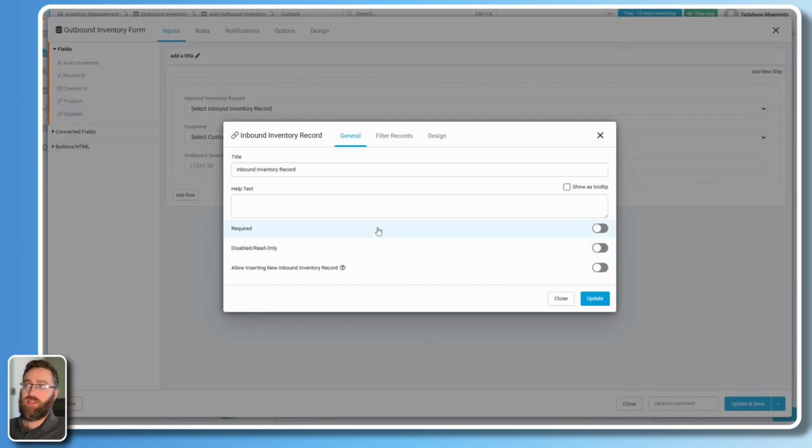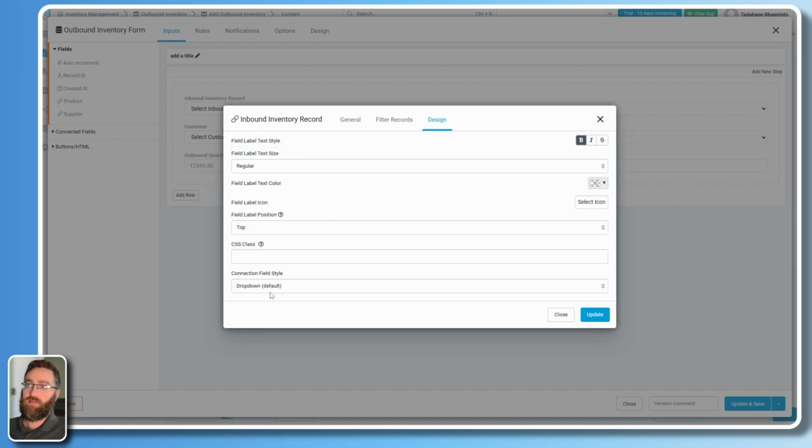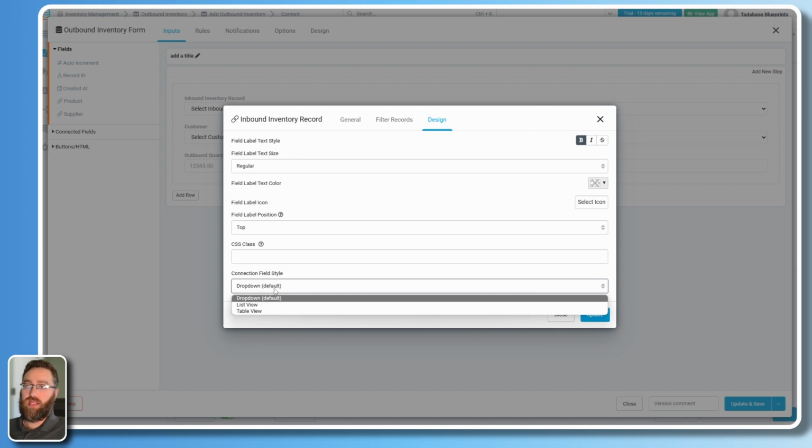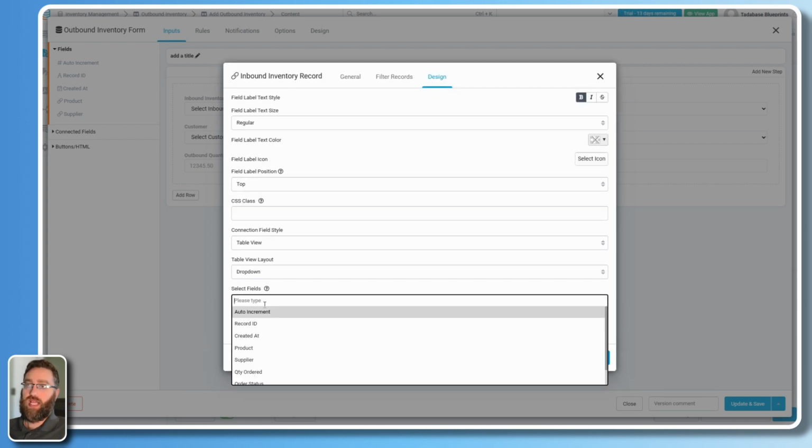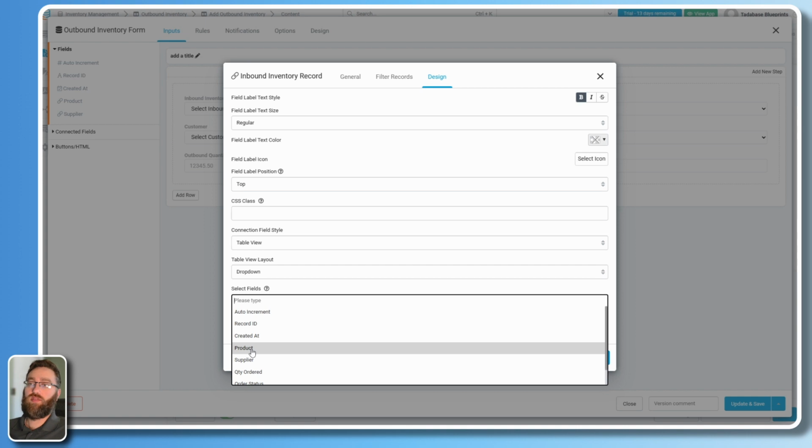Now, the inbound inventory 100% will be required. This must be selected so that we know how to deduct the quantities from the products that we physically have in order for our product calculations to work properly. Similarly to how we set up the connection fields in the inbound inventory, I'm going to change this from a regular style dropdown to a table because I do want to see more information about this particular product.